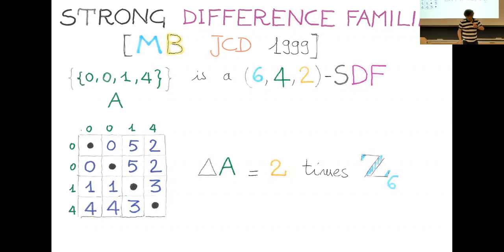I call it strong because we want zero also in the differences. Usually in a difference set, more generally in a difference family, we don't want zero in the list of differences because they are sets, not multisets. But recently, Doug, Maura, I think you introduced the strong external difference family. So now some people are confused, but there is no relationship between strong external difference families and strong difference families. Anyway, it would be difficult now to change terminology.